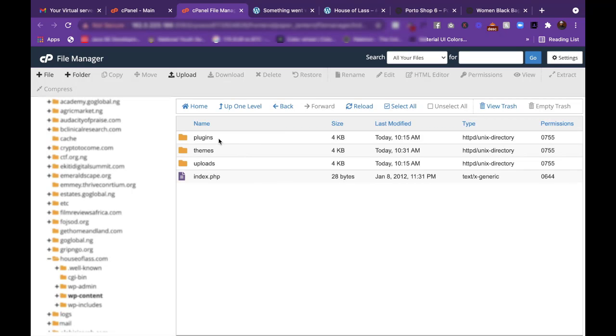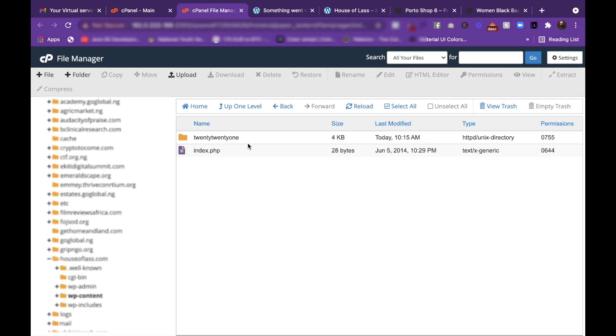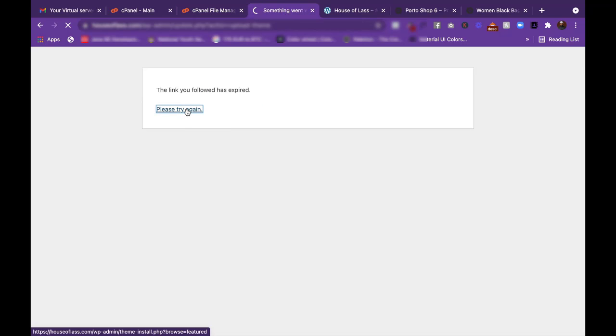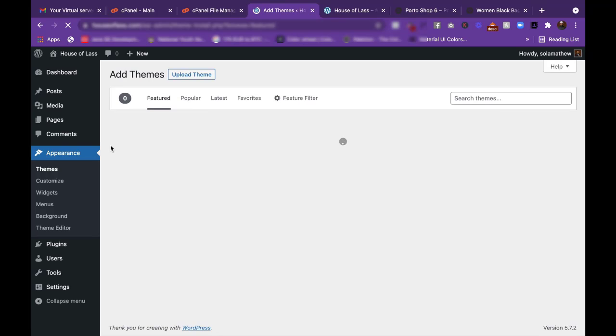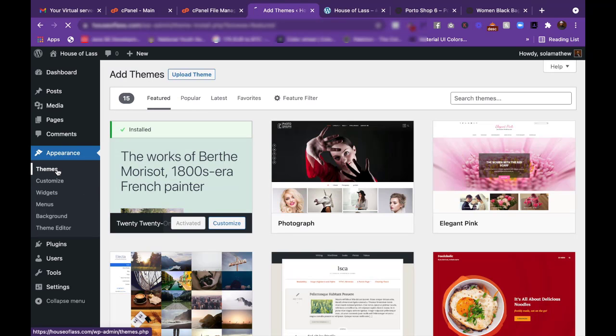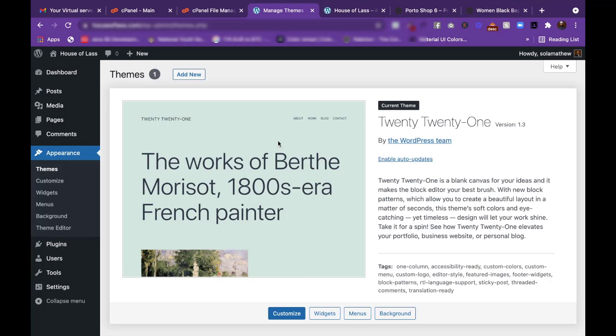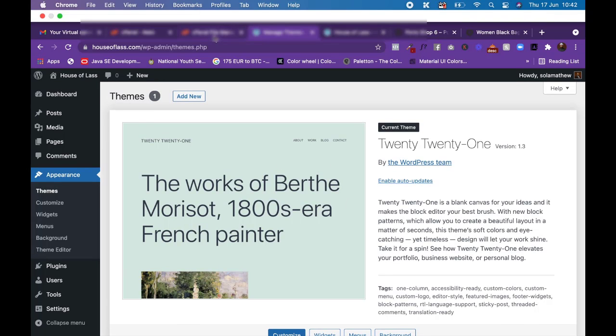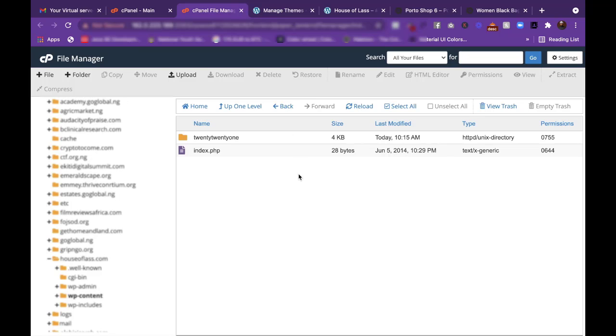If you want to upload plugins or themes, it's here. So I'll just go to themes, and you see that the only theme we have here is the 2021 theme. So when I'm here, I'll just click on upload.